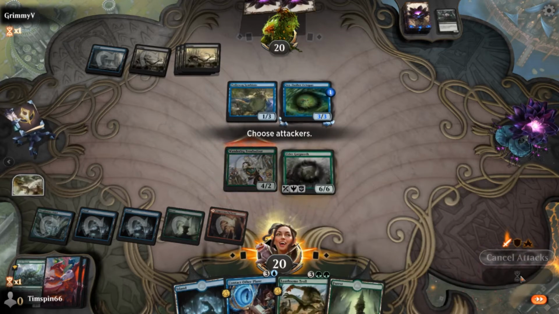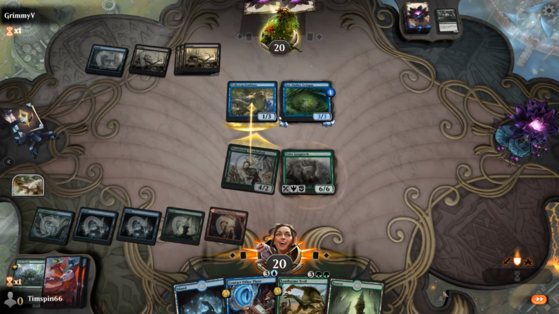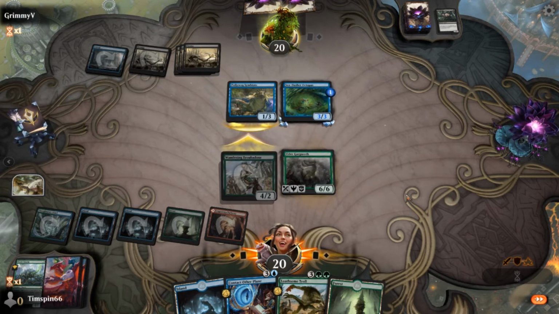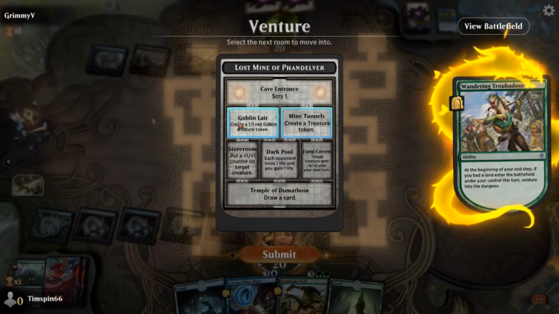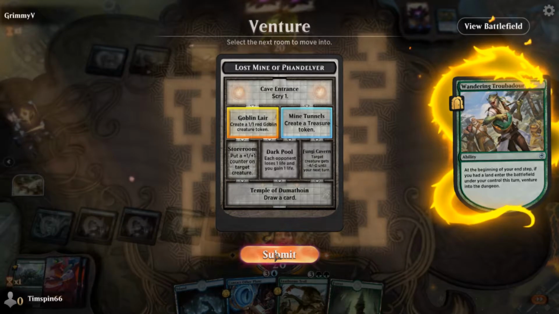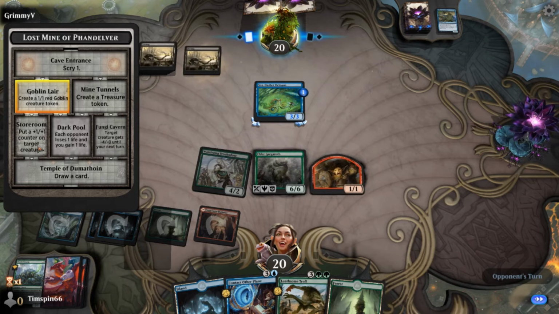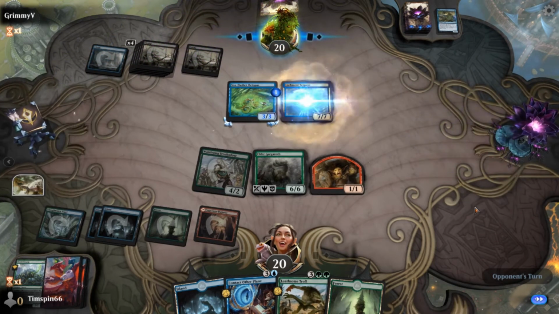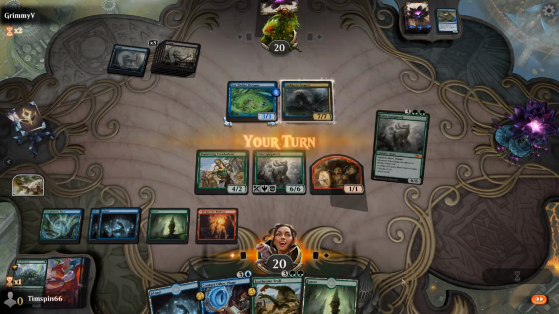We're going to attack. I don't think they're going to block it. Wow, they're going to block it. Okay. They may have a spell in hand. They don't. Okay, that worked out beautifully. Okay. So we need to get this running again right away here.